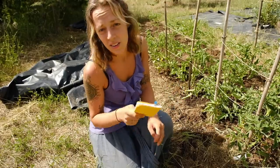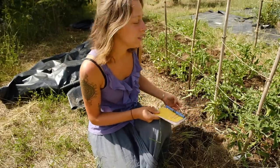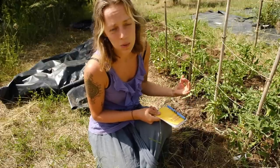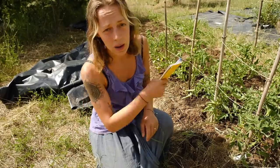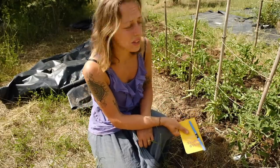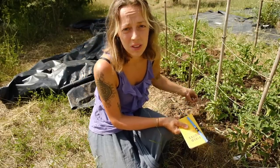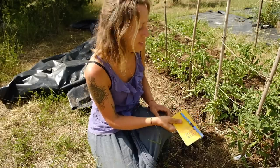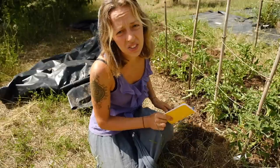We had a lot of rain, and then the first couple of weeks after that, every time I had a look at the soil under the black plastic, it seemed to be really wet. There were loads of worms near the surface. All the dead grass and stuff that was growing here was getting broken down, and I was really happy with it. In the last week or so, I've noticed that the soil actually is just getting absolutely baked under the black plastic, which is really not surprising. It's been very hot. I don't know what I was expecting with leaving black plastic out in the sun like that. And that's not good.